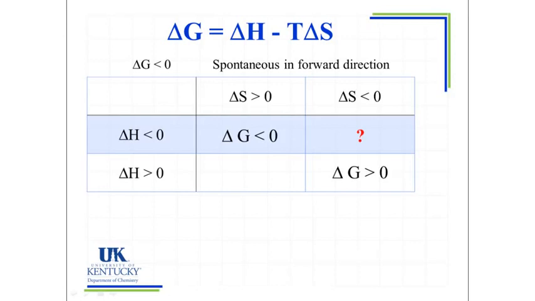So we want to look at the difference in temperatures, when we're at a high temperature versus when we're at a low temperature. What I can do is say, I know I have a minus sign in front of this term. Delta S is negative, therefore minus T times a negative delta S will be greater than 0 or have a positive value. As T gets higher temperature, the T delta S term becomes more positive. It is increasing.